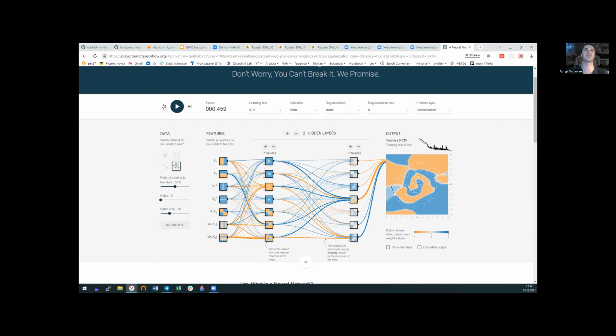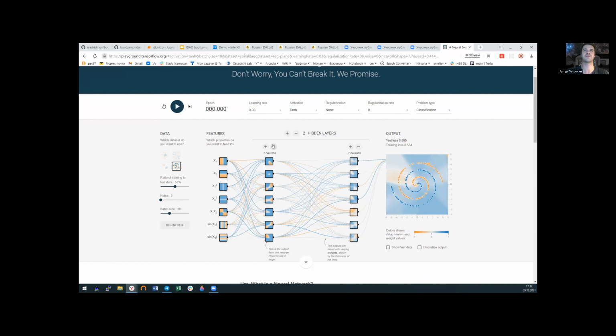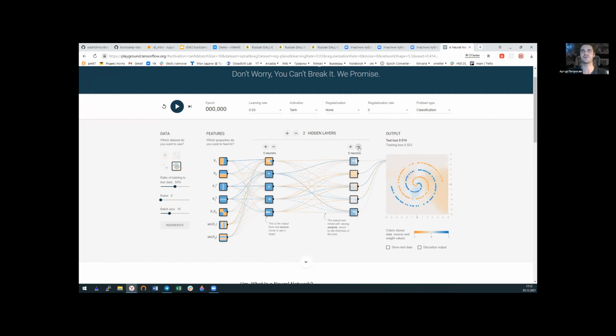Let's take a look. Maybe we need to reduce the neuron count for faster convergence. Let's see what we get if we start with a different number of neurons. This time it's not as good as the previous one.